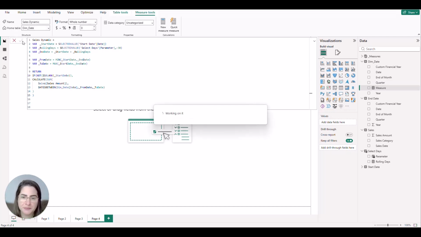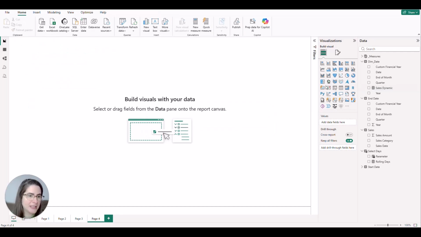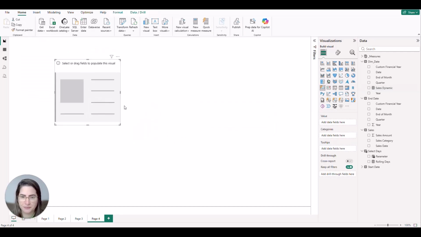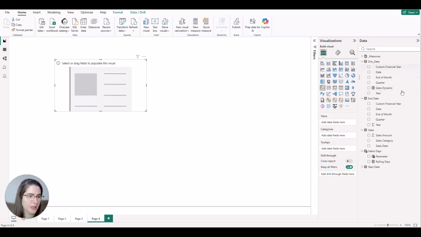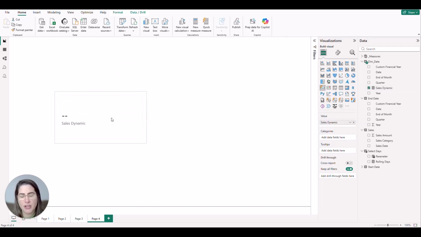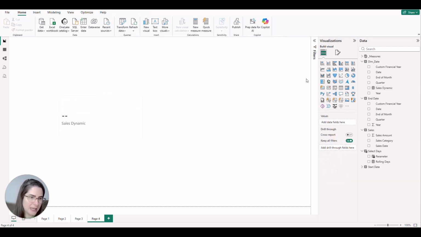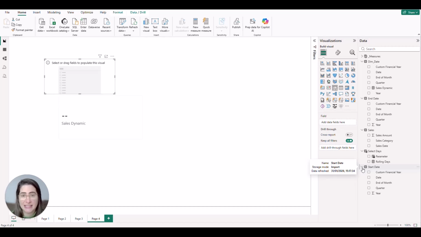And we're here, okay. So let's add the card. And let's get the measure. Where is it saved? Here, sales dynamic value. And it's showing nothing because we don't have any slicer with selection. So let's add our first slicer. And remember, I have to pull the dates from this detached table.